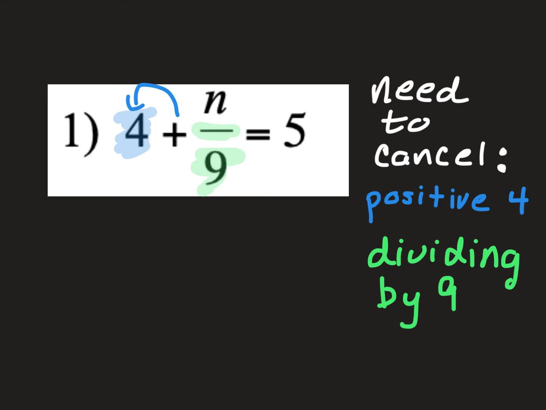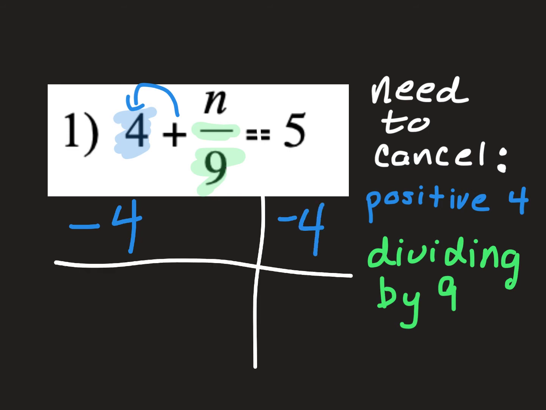So we're going to get rid of that positive 4, and we're going to cancel it by doing a minus 4. Remember that you're not going to add there because those are not like terms, because you've got an n in there and you're not going to subtract the 4 out of there. However, you do still need to subtract 4 from this side of the equation. So I'm going to do that.